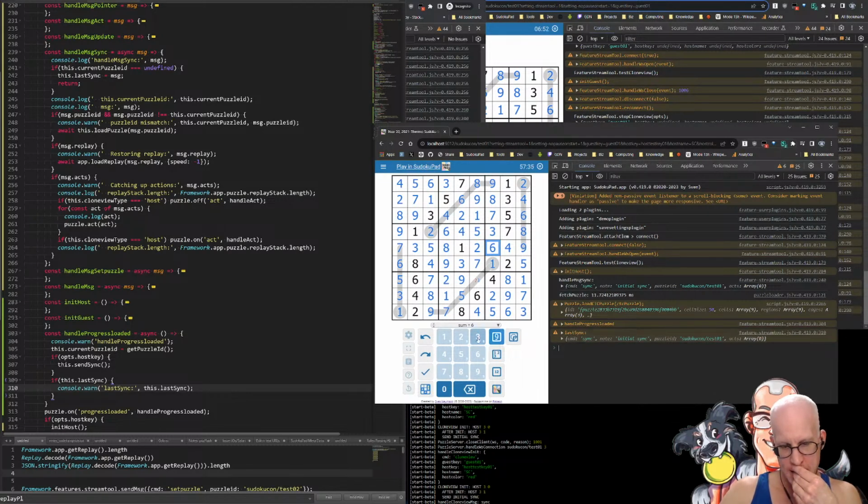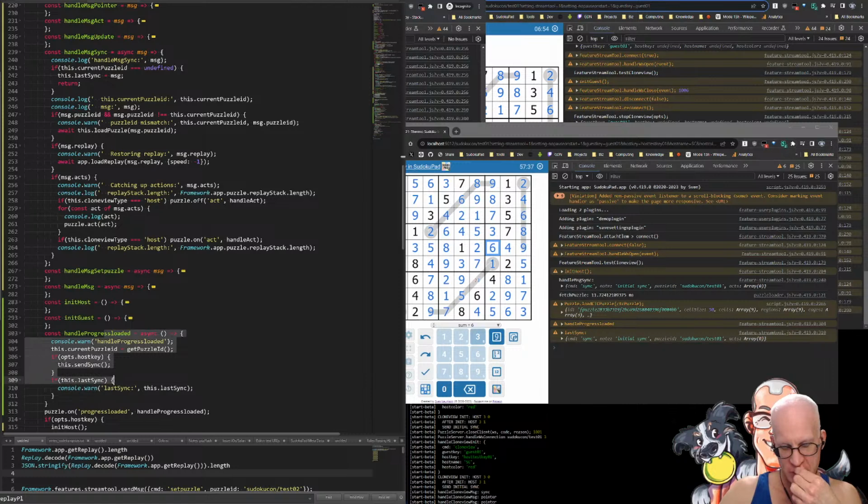Now the question is, how do we decide which one to retrieve? That's something we need to do on the server. So on the server, we have to say, if you are the only host, we're not even going to send you a sync message. The question is, do we want to sync first or sync second?